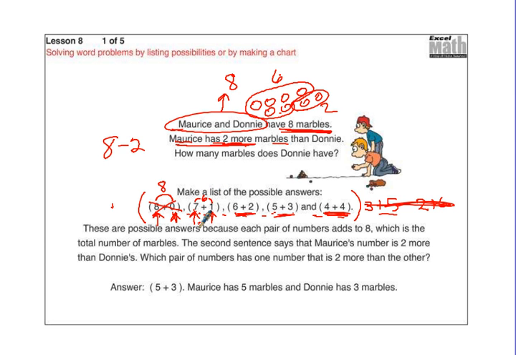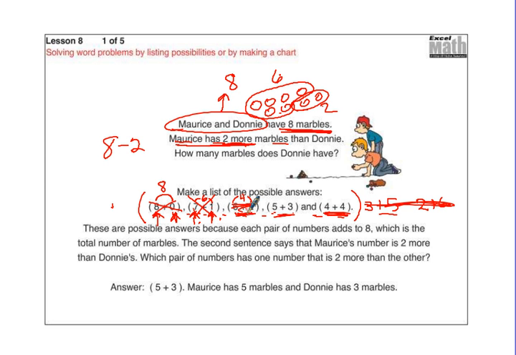Some kids have a really hard time seeing that. Think of this not as an addition problem, but just 2 numbers, 7 and 1. How many more is 7 than 1? 6 more. 7 is 6 more than 1, because 1 plus 6 is 7, or 7 take away 1 is 6. So that's a difference of 8 on the first combination, 6 on that combination. We want a difference of 2, so that's not going to work. How about 6 and 2? How many more is 6 than 2 is? That's a difference of 4, because 6 minus 2 is 4.